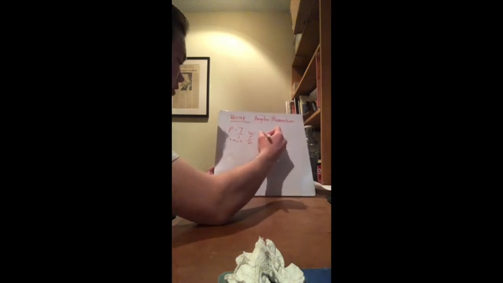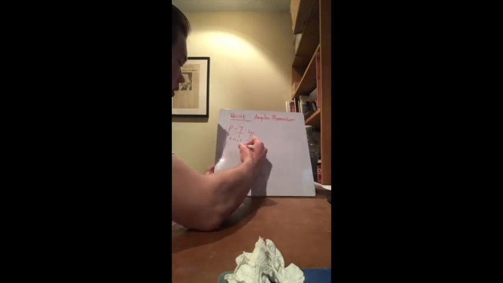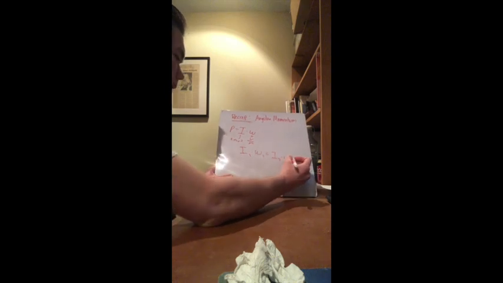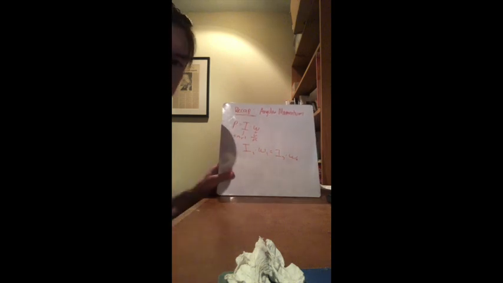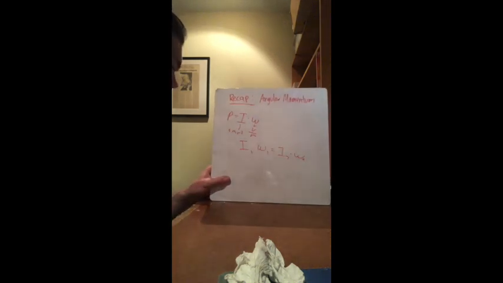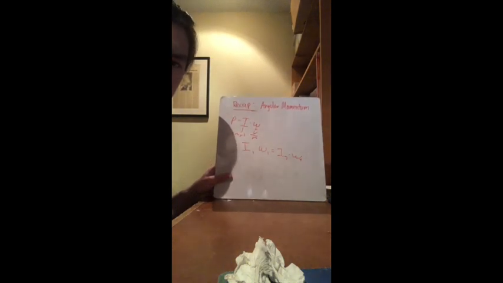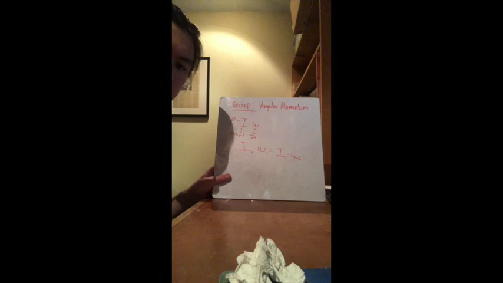And again, angular momentum is conserved, so I1 times W1 equals I2 times W2, unless we're exerting external torque into the system. But most of the times we're not, and this is all we pretty much need to know for these problems, which the next one that we'll be looking at is number 25. So pretty simple, but it is a pretty important topic, so we're good.